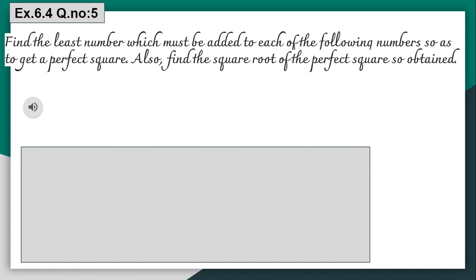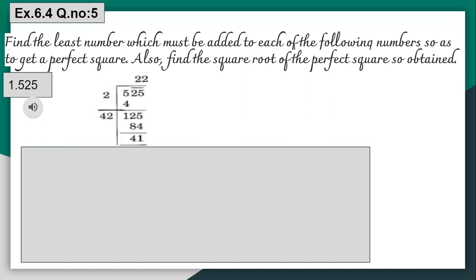Clear? Let me see. So here the first question is 525. First we take the long division method of 525. The first number is 5, 2 twos are 4. 1 is the remainder and 25 we bring down. So in 125, the square of 2 is 4, we already have the divisor there. Now next, 4 is there, so you can multiply like 40. If you do 3, 3 fours are 12, 120, but 3 threes are 9 also, so 129 will come. So 3 is more than 125.